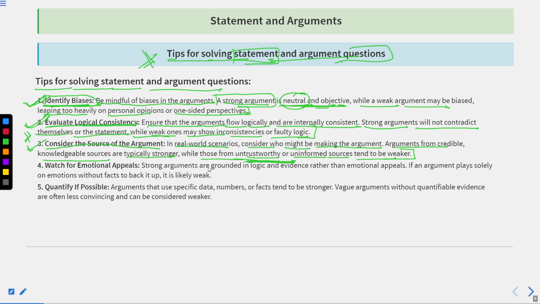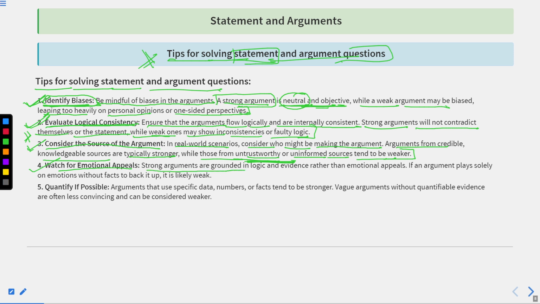So if there is any statement which cannot be trusted, which is not from credible sources, how are you going to figure out whether this argument is from credible sources or not? That will depend upon the argument in front of you. कोई argument अगर credible sources से होगा, you will be able to figure out yes, this is a credible source. But अगर कोई argument लिखा गया है जो कि हम लोगों को जितने भी रीडर्स हैं, जब आप उस क्वेश्चन को पढ़ेंगे, you will be able to figure out that this cannot be a credible source. That particular argument has to be rejected. Watch for emotional appeals. If there is an emotional connect in the argument, then that has to be rejected.